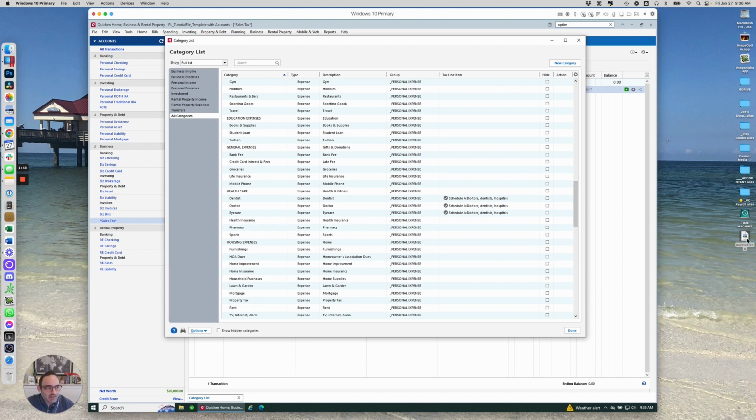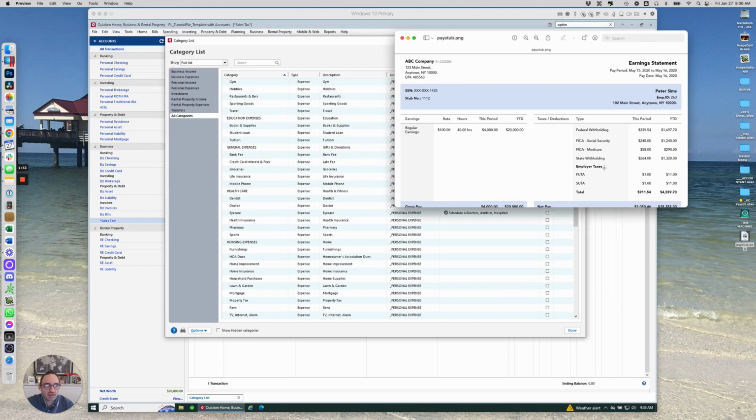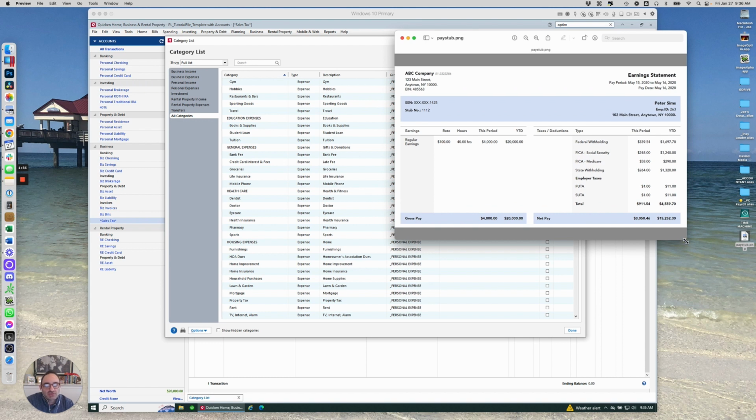But anyway, I downloaded this mock pay stub online, and here's the thing about paychecks that I feel like people don't always understand. This is a W-2 paycheck, meaning you're an employee at a company. They pay you a gross amount of money, and then they hold back taxes, and then they send those taxes into the state and IRS agencies on your behalf, and those taxes go into your tax holding account.